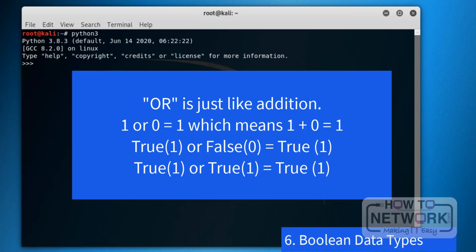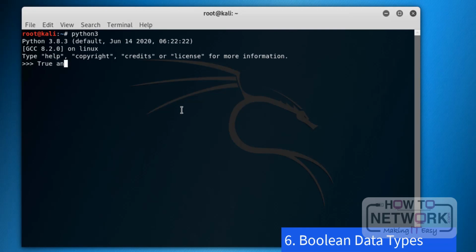So let me show you how it's being done in Python. Okay, so if you type true and false, that means it's going to be false, just like saying 1 times 0. Right? So if it's true or false, then it's going to be true, because it's just like saying 1 plus 0. Not is you use the not command. You just need to reverse the output, right? So if you have true or false, it means it's true, because it's just like 1 plus 0, so it's 1.